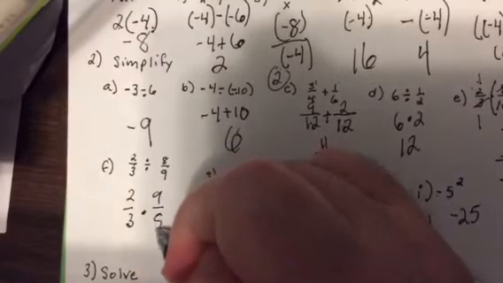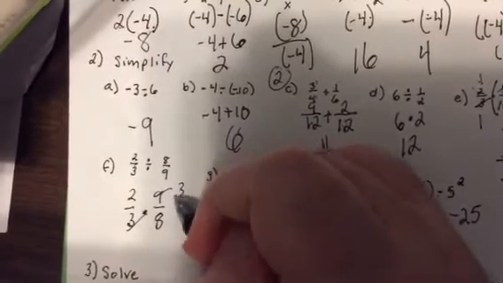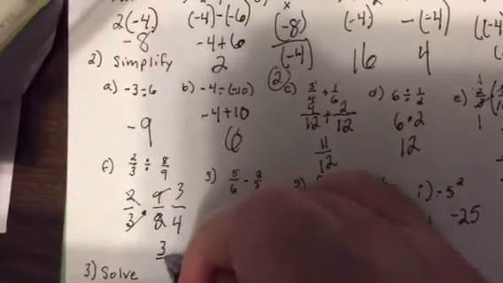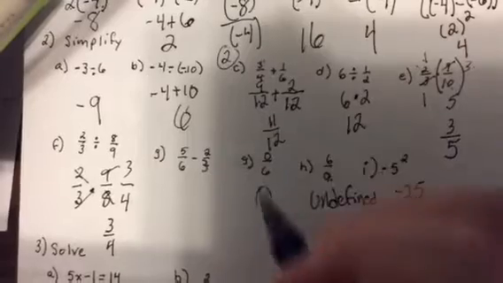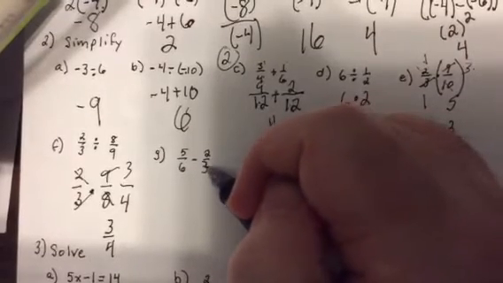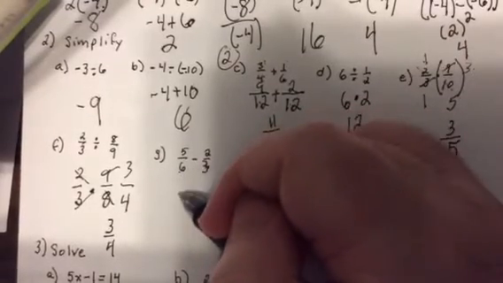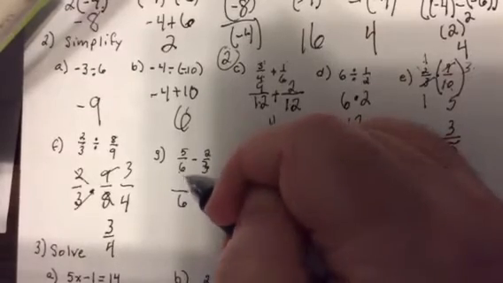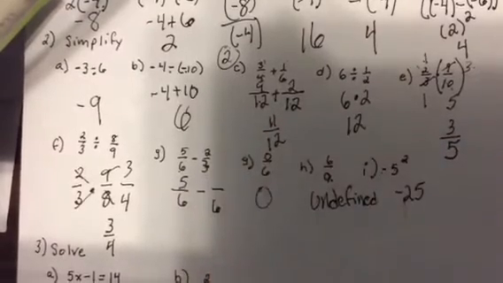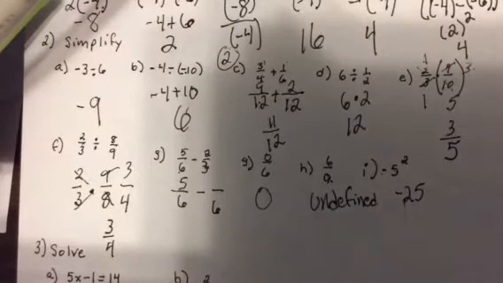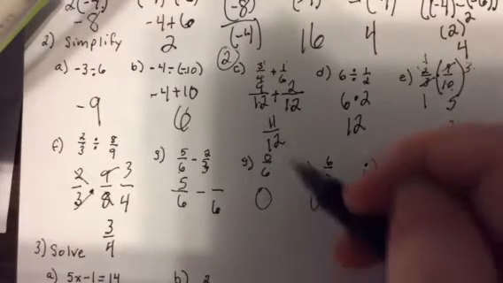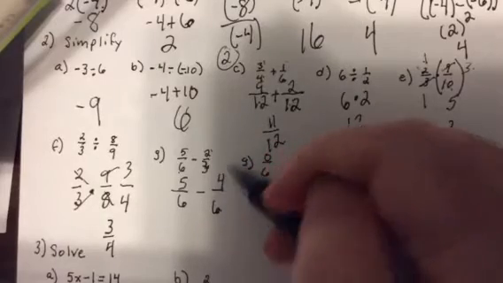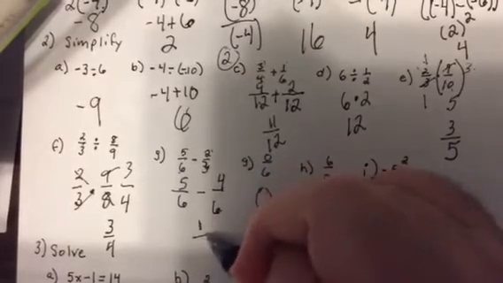Times 9/8. 3 goes into 9. 2 goes in. Again, I'm doing this real quick because this is basic review. Again, 3, if it was 6 would be the common number. So this is not like I'm teaching. So if you're sitting there saying, wow, is this the way he teaches? And no, this is just basic review. 3 times 2 is 6, so multiply the top by 2. So this would be 1/6.